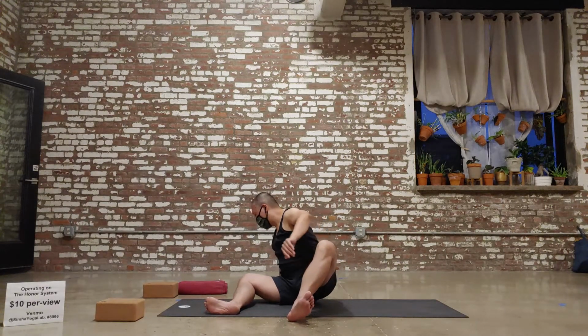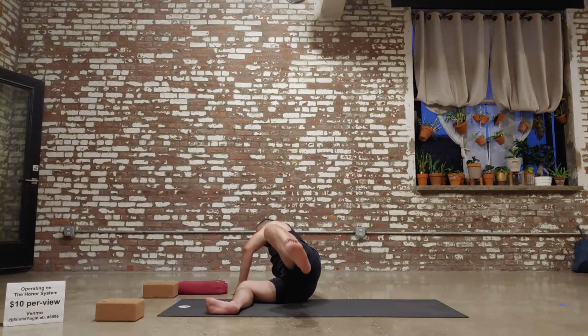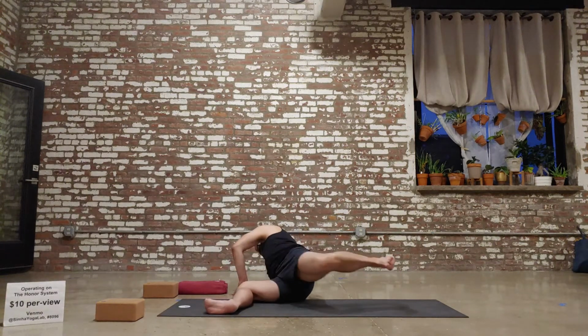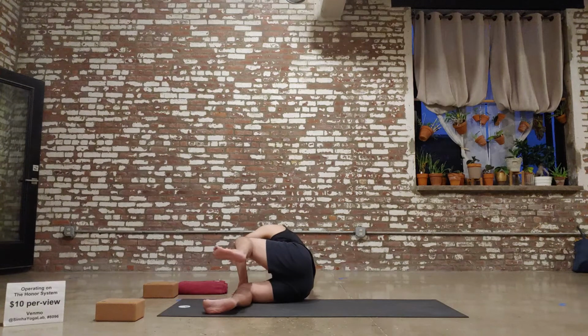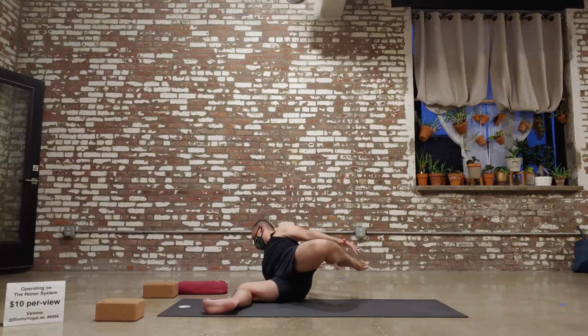Release. Now, walk your right hand further out, right forearm down, support with your left hand. Then, pick up your left leg and turn the left knee forward. Now, draw the left knee forward, left heel back. Repeat. Stay here. Reach back with your left hand, grab the foot, and kick.